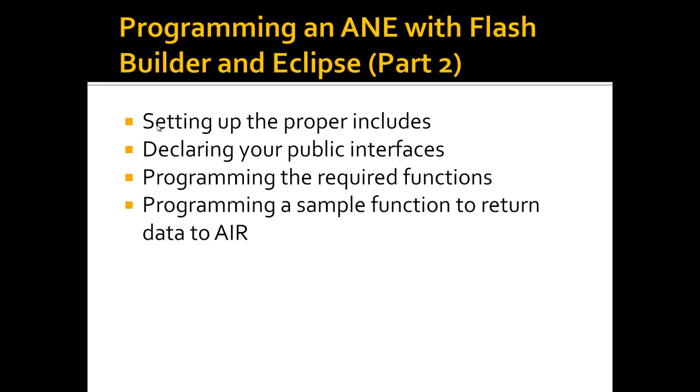This video is going to assume that you've already watched part 1 in setting up your environment for creating an AIR native extension for Windows using Eclipse and the CDT environment. The first couple things we're going to be talking about in this video include setting up the proper includes within your DLL, declaring your public interfaces, programming the required functions, and programming a sample function to return data to AIR.